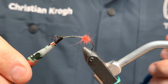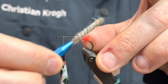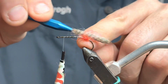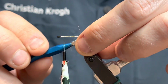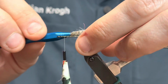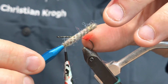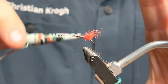Now I'm probably gonna break the thread, but don't be alarmed. It has happened before. Let's see if I can do it. Very good. Do it without breaking it this time, maybe. Who knows? But I'm gonna brush it out just slowly here. I'm just using my finger here to support the dubbing and not breaking the thread.